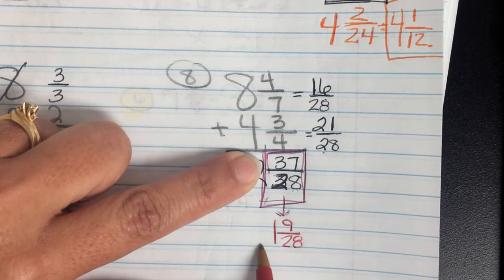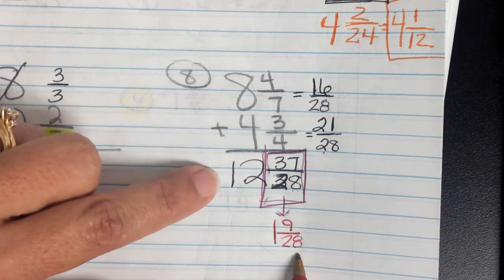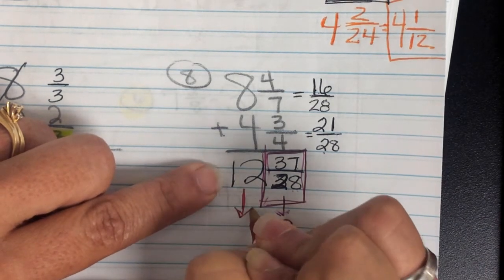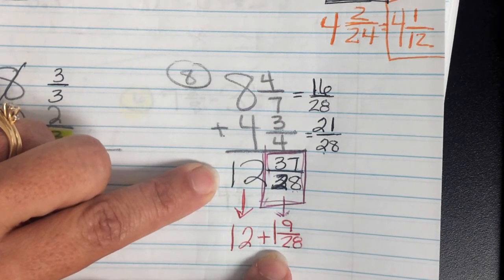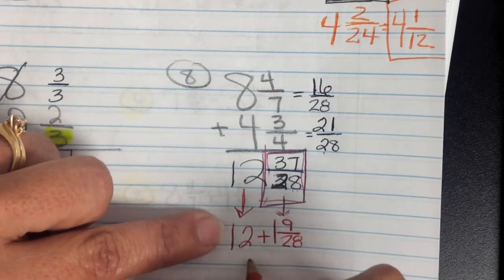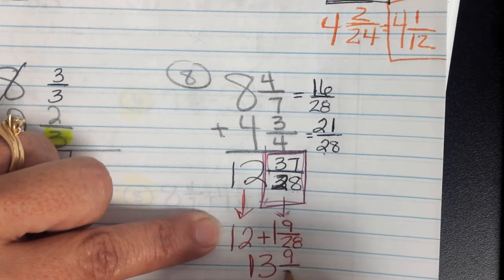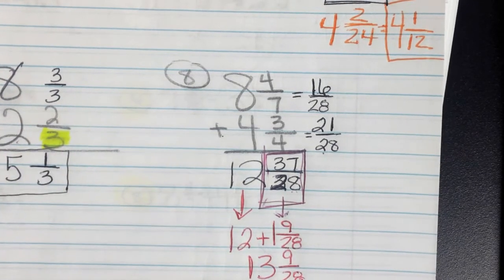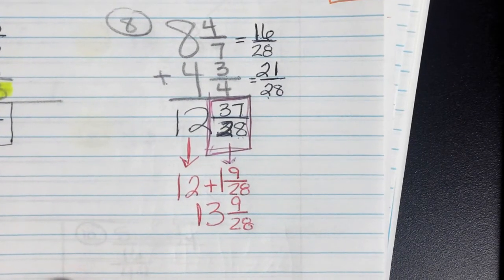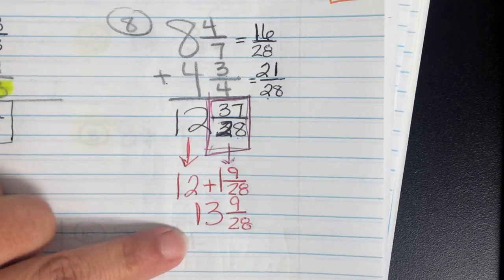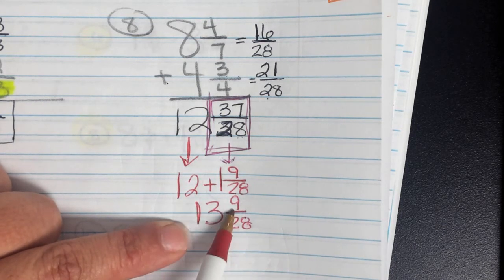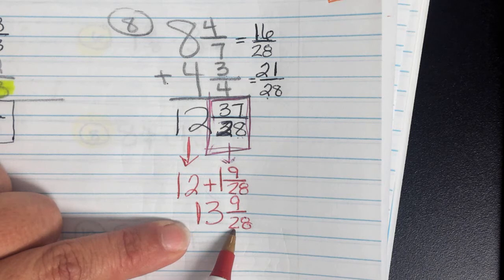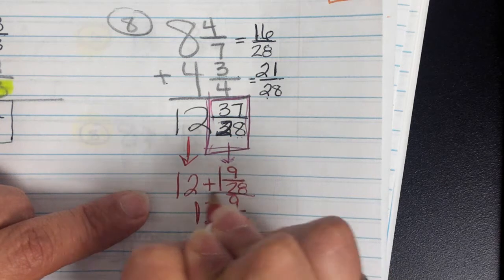Now, what's happening is this. Some of y'all are circling that as your answer. I need you to notice there is a whole number. I know that y'all don't want to waste your pencil time and write that part, but it's not right if you just give me that, because it's 1 plus 12 is 13 and 9/28. Now ask yourself, does 9/28 simplify? No. 28 can't simplify by 3. And if you don't know, then you would make factor trees. 3 and 9 is the only thing that goes into 9. 3 can't go into 28 evenly, and 9 can't go into 28 evenly. So that is it. We're done with that one.